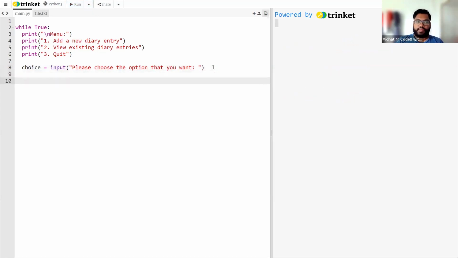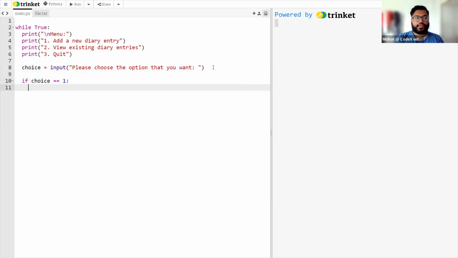And then we need to do something with our choice. So you can say if choice equals 1, I'm just going to use print statements for now, just to make sure everything's working and we test everything as we go along. So let's say, you have chosen to add a new diary entry, like this. I'm going to use elif choice equals 2, like this.